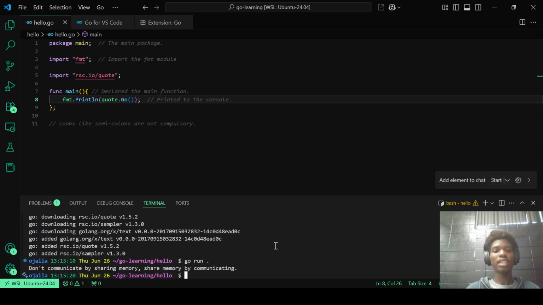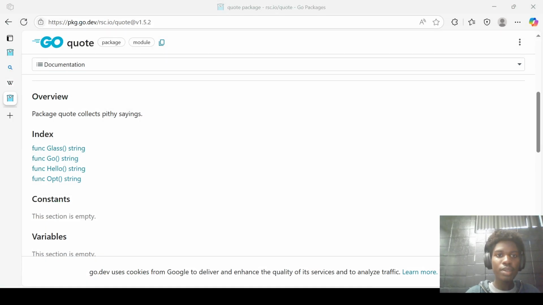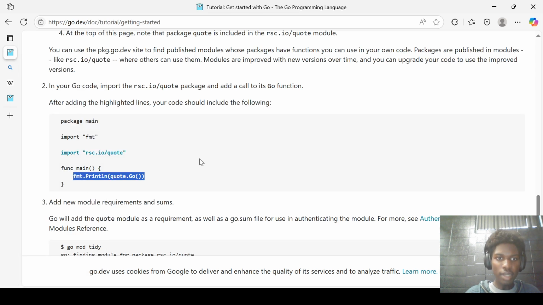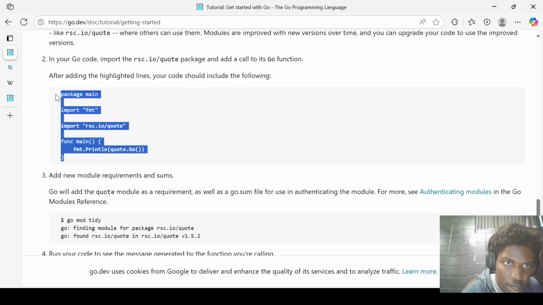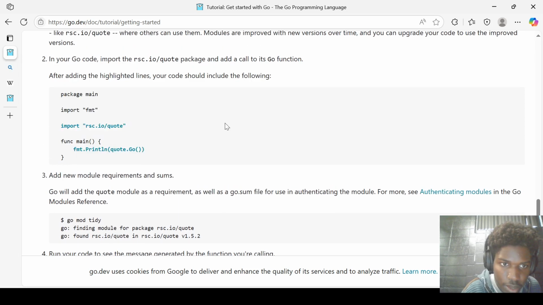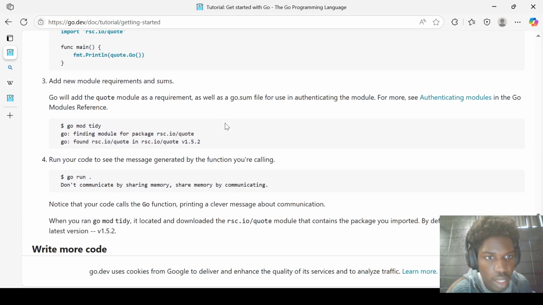Now, okay, let's see the Go doc. Give me a minute, because I'm still not used to this thing. And now, yeah, we did all this, and we even went a step further by learning the get and install commands. So I guess the help mode is actually helpful.